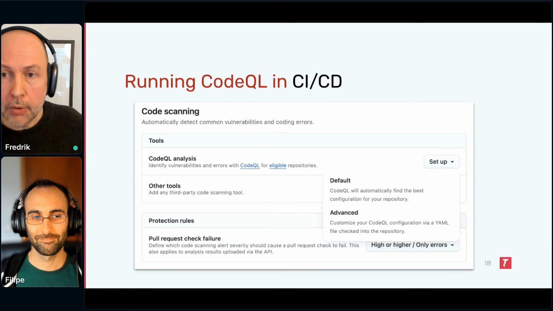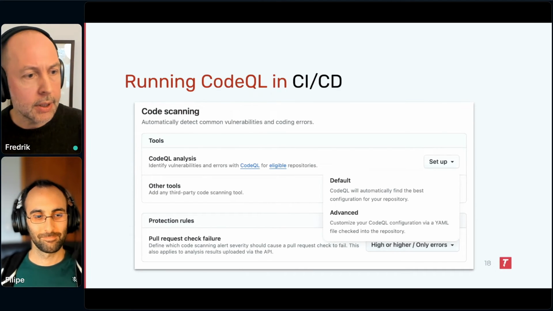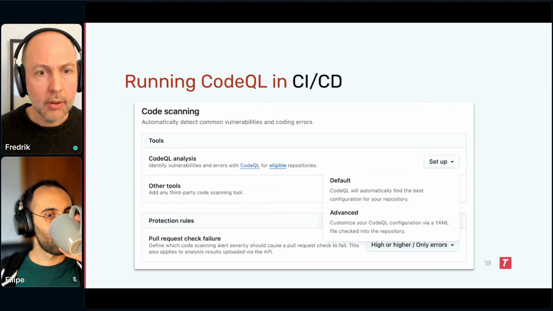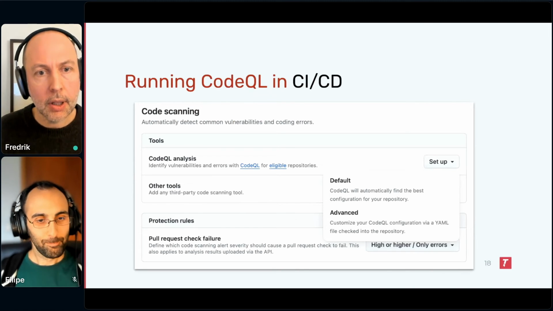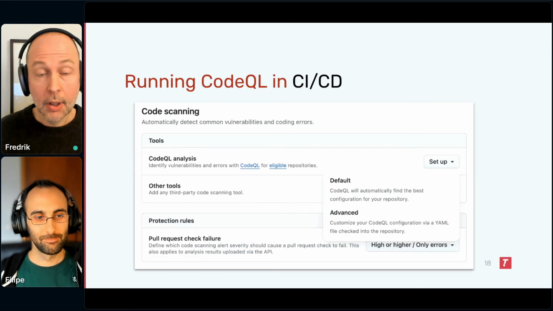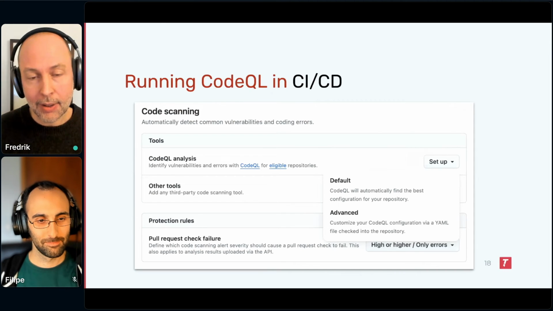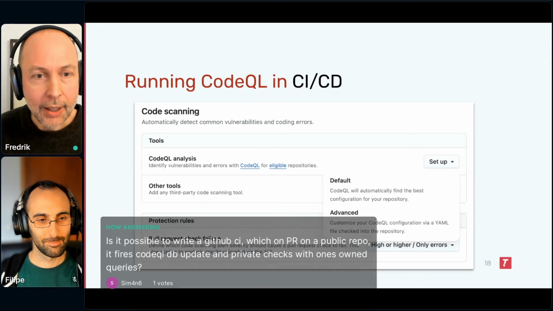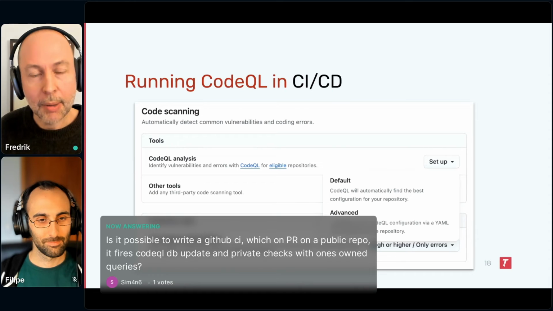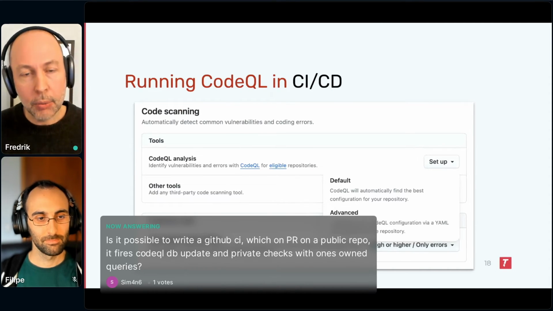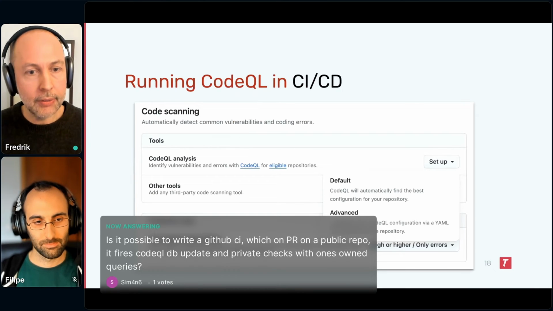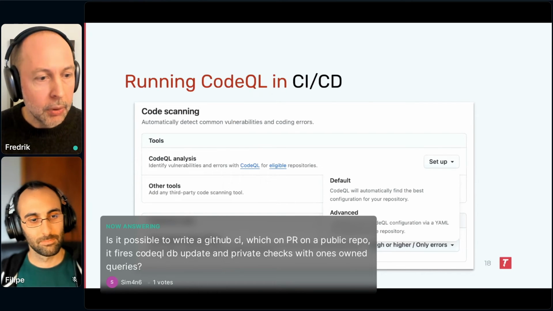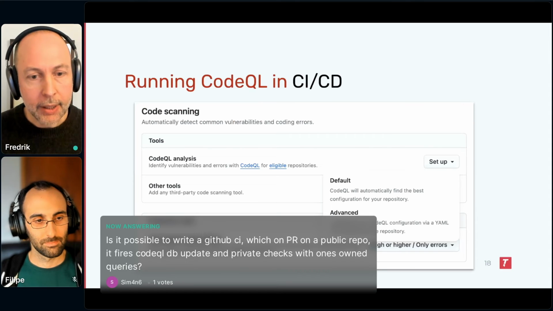Yeah, so before we move on to CI, I think we had some good questions, so maybe we should take a second to go through those. The first one is actually, I mean, this is always great, right? When the audience knows where the presentation is going and asks about what's coming later in the presentation. So we're going to talk about CI, and in particular, we're going to talk about how to use your own rules in CI. So we'll get to that.